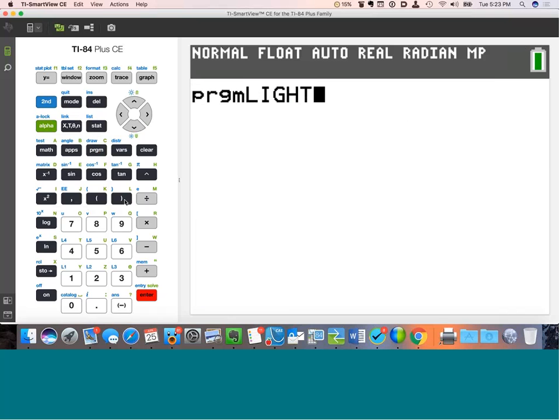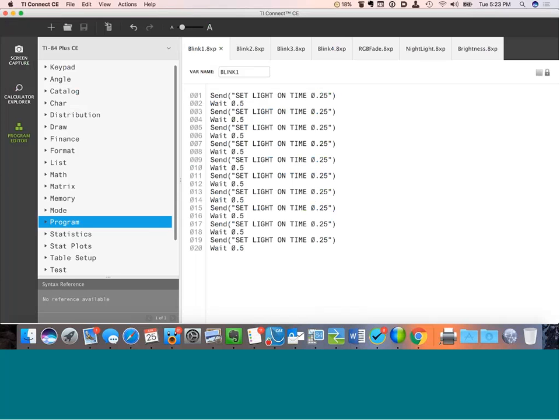A little tip, if you are going to be doing some coding on the 84, is if I use the TI Connect software, here is, I'll be explaining this program in a moment. Here you can execute or type in programs directly in this interface, and what's nice is there's a little Send to Connected Calculators button, and so it's very easy to code on a computer and send it to a handheld.